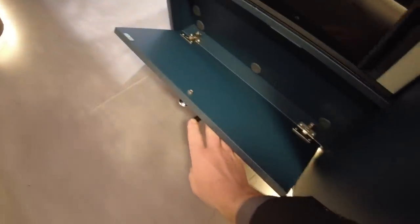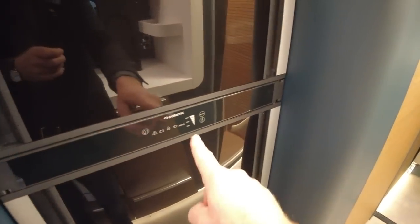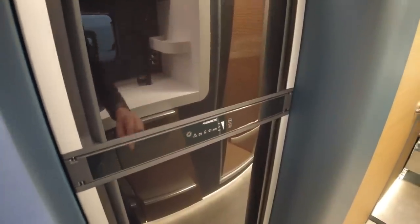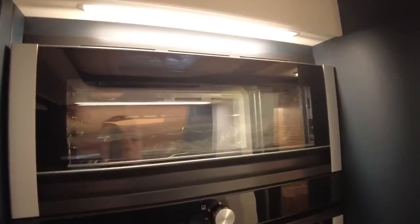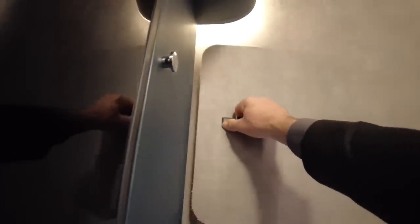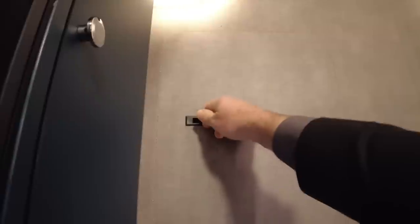We've got the domestic fridge here with a two-way door, so you can open it from either side. Above we have a small oven and grill. There's also storage in the floor, so you can stash stuff away in the double floor - the water tanks are in there and heated, keeping everything nicely liquid in winter.